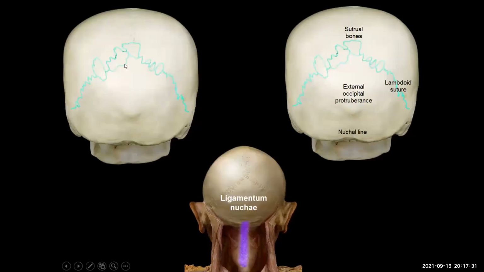Okay, so here you can see the parietal bones, and you can barely see a little bit of the temporal bone here on the posterior view, and obviously the occipital bone. Here's the lambdoid suture right here. And lambda is a triangle, so this is almost like a triangle. Then you have your external occipital protuberance, that bump right here. And on either side, you'll have the inferior and superior nuchal lines. That's what the ligamentum nuchae attaches onto, and other muscles and tissues will attach onto that portion.